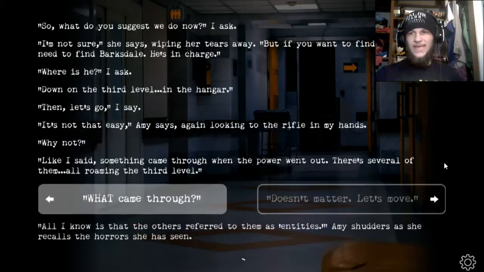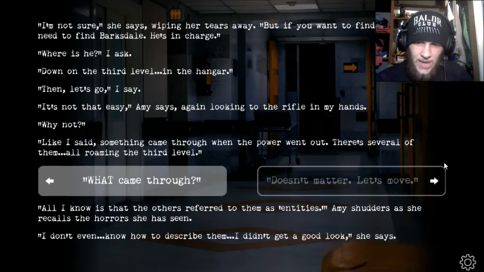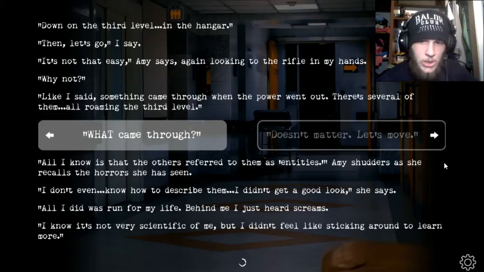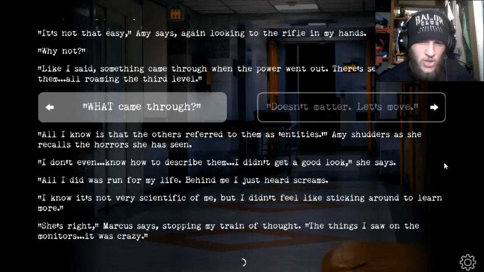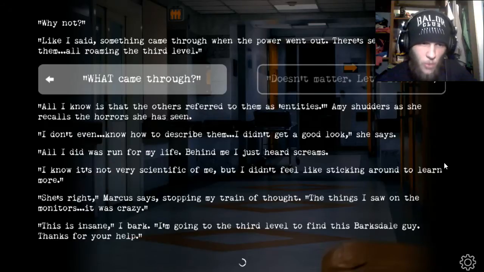Here we go. "What came through?" "All I know is that the others refer to them as entities." Amy shudders as she recalls the horrors she has seen. "I don't even know how to describe them. I didn't get a good look," she says. "All I did was run for my life. Behind me, I just heard screams. I know it's not very scientific of me, but I didn't feel like sticking around to learn more."